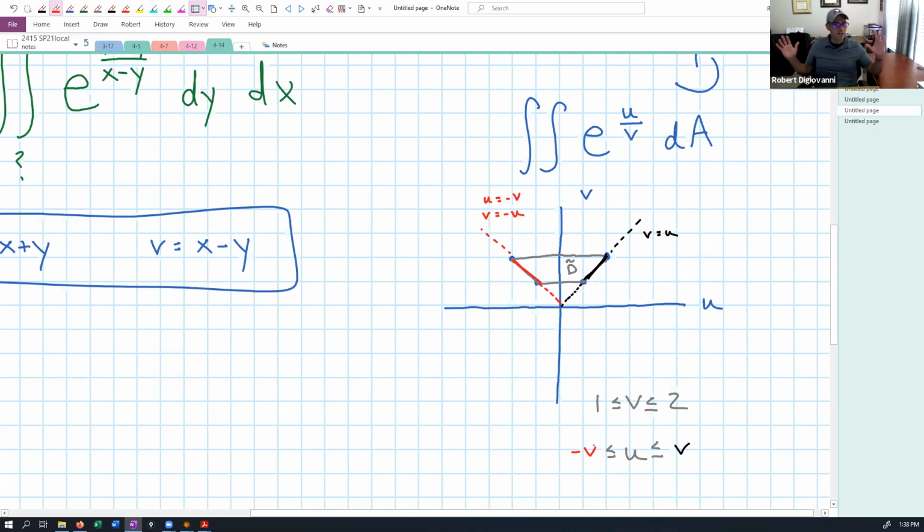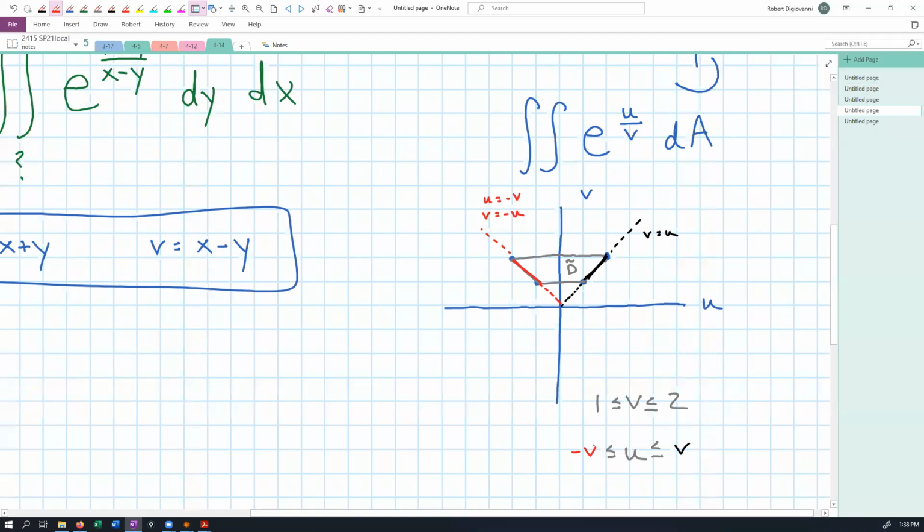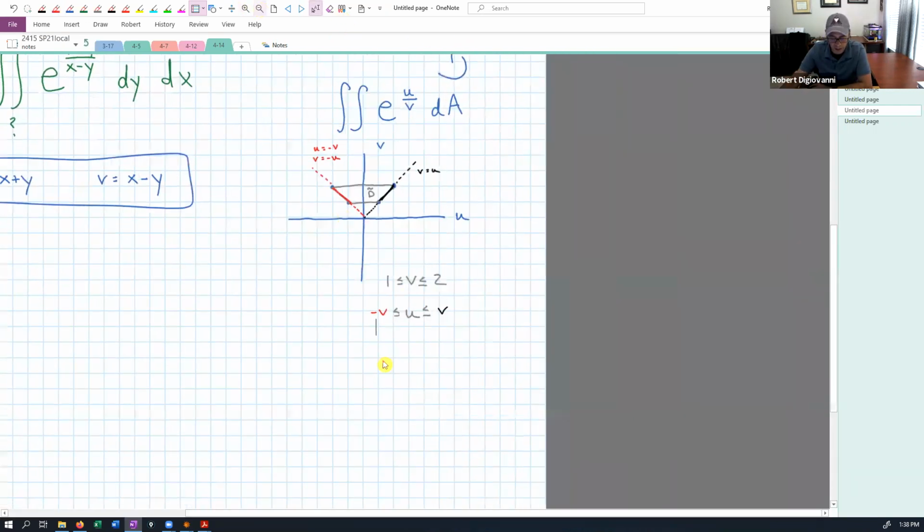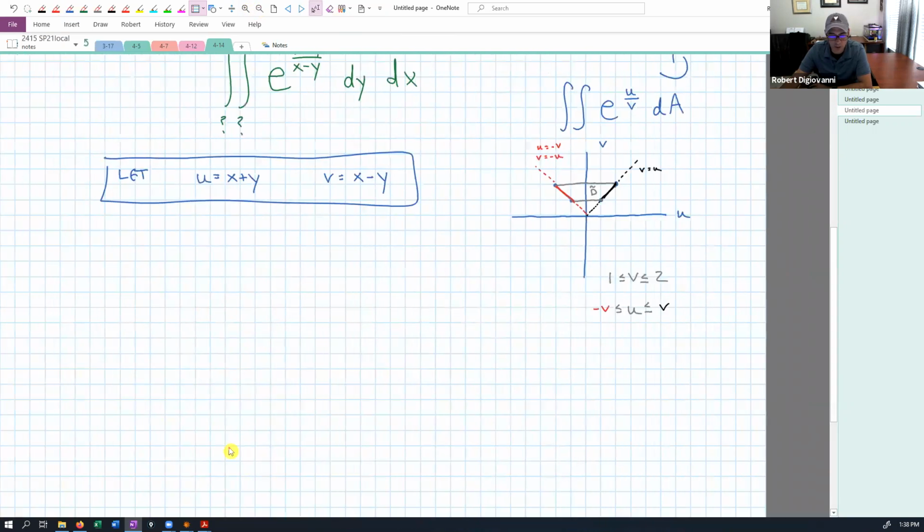Is this all making sense? Yeah, this makes sense. Okay, so I would say that the region we got isn't that great. What's great is the integration is going to be easier. That's the part that's going to be good. Now, I think I'm almost ready. We're missing our Jacobian. We don't have that yet, do we? We need our Jacobian determinant?